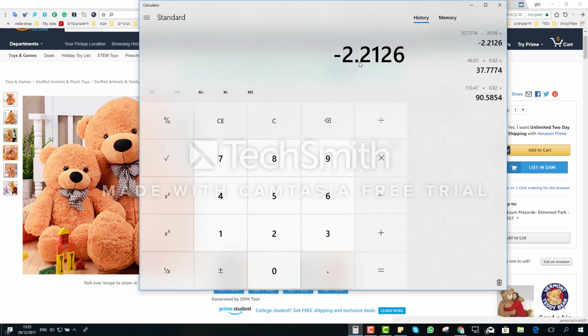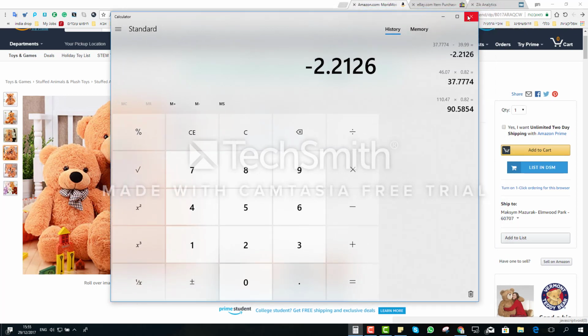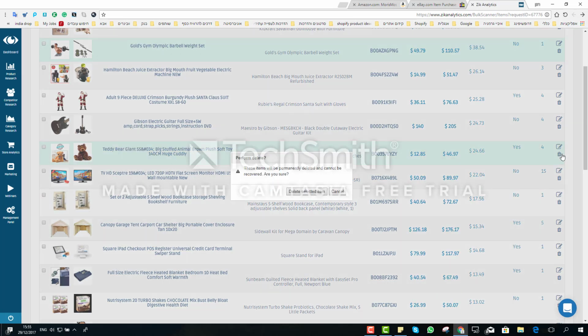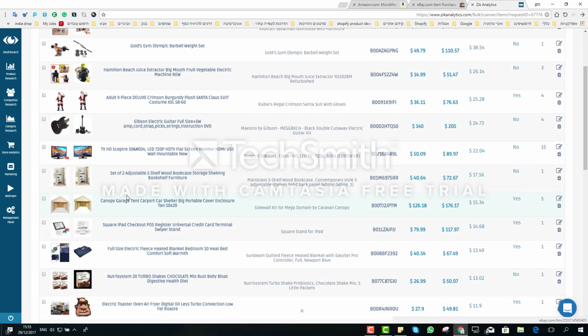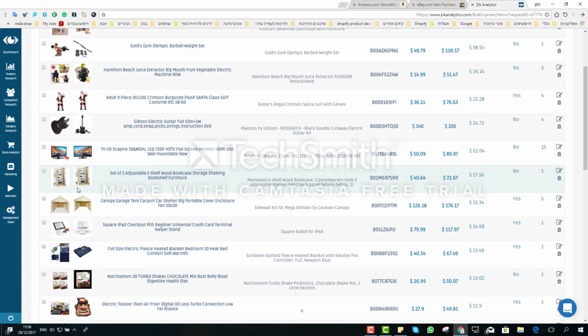For us to be able to upload this item, we need at least 1.5 dollars profit. Okay, so this item is not good for us, so we will go here and delete this item from the list, because we cannot sell this item, we will lose. We cannot be lower from the competitor. We always need to be lower than the competitor. Then we can continue. We see it's the same item.